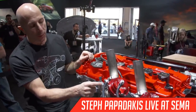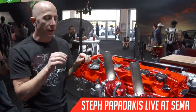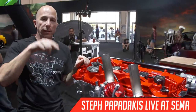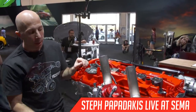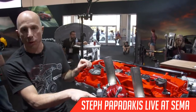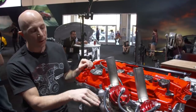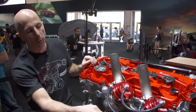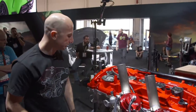These just have a void in them, so they're just sort of open inside, and it can reduce the pulses, because each time the exhaust valve opens, you get these pulses, and it's a little damper to try to dampen that. The second port here is where the EGT, exhaust gas temperature probe, goes. So we're getting both the exhaust pressure and the temperature on both of the exhaust ports.